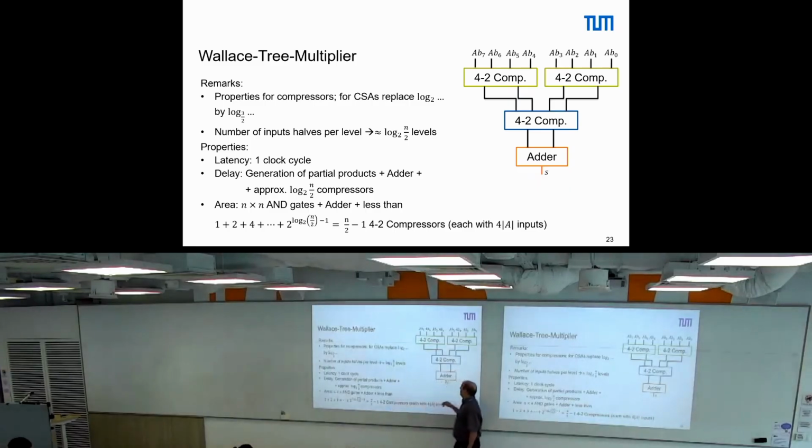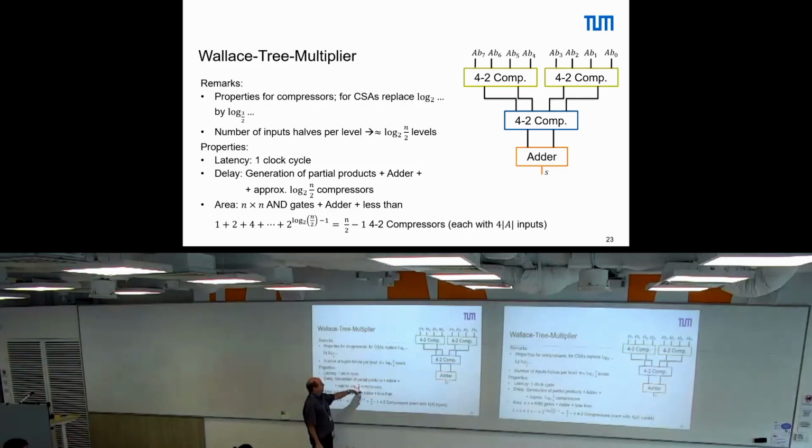But then, what do we need from the compressor side? If we start from here, we have 1, then here 2 inputs, 4 inputs. The next level would have 8 inputs. So we effectively double the number of inputs we process in each level. That's exponential to the top. If we ask how many levels of compressors we need, then it's logarithmic. And since we compress down not to 1 but to 2, we have log 2 of n half.